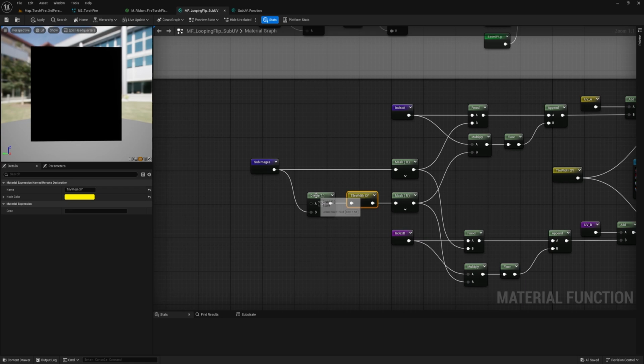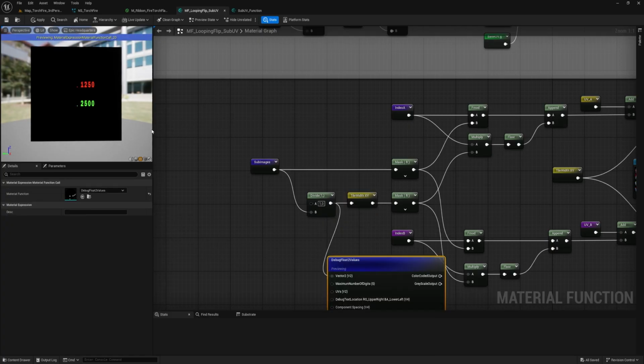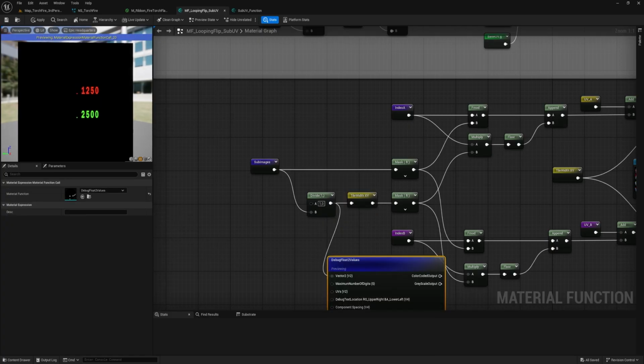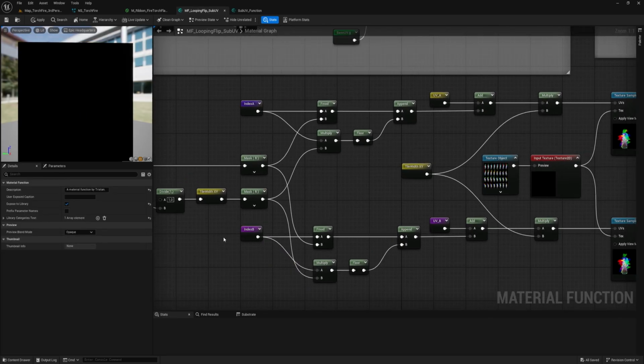And the way to do that is simply by dividing 1 with our sub-image resolution. So I can use the debug float 2 values. And you can already see, indeed on the X we have 8 and on the Y 4. So that means we need the double amount of resolution on the Y. And that's why it's the double the amount. Good, so that makes sense.